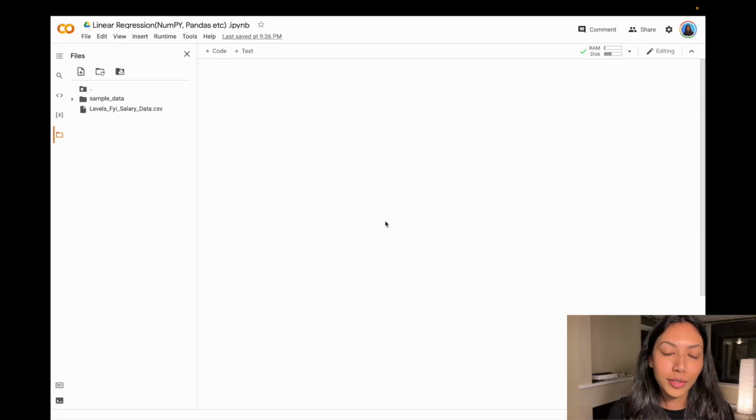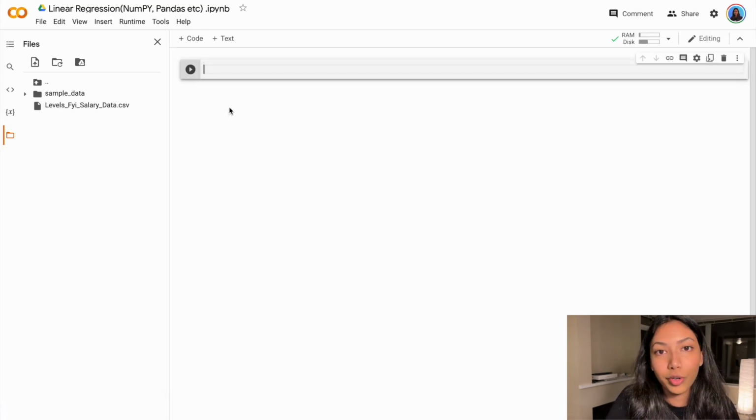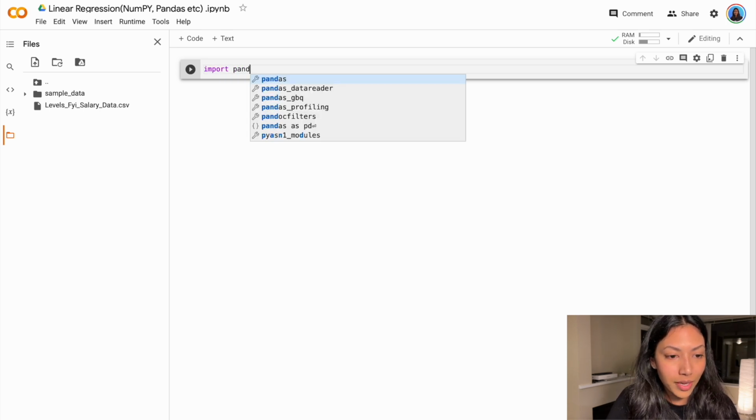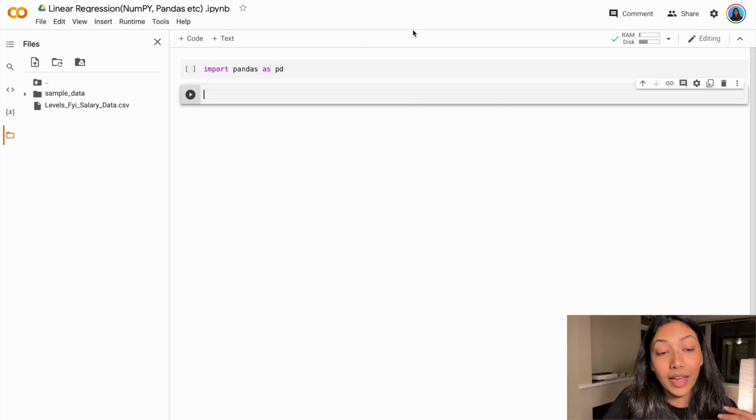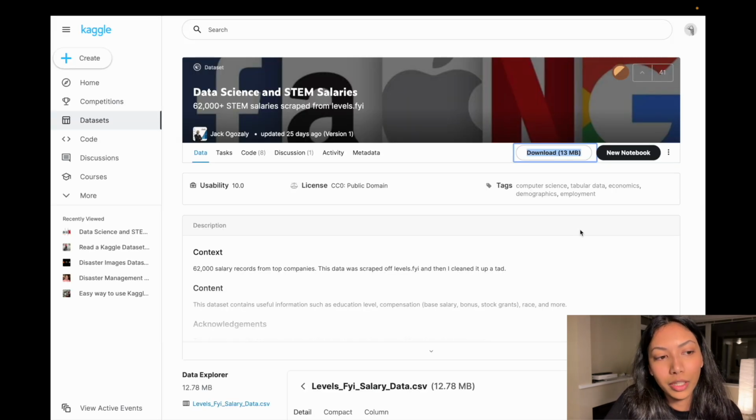Next up, let's experiment with a brand new data set that we're going to get off Kaggle, and we're going to convert that into a data frame. So create a brand new Colab file if you would like, and let's proceed. As usual, the first thing that we're going to do is import pandas. So import pandas as pd, and this is the data set that we're going to be looking at.